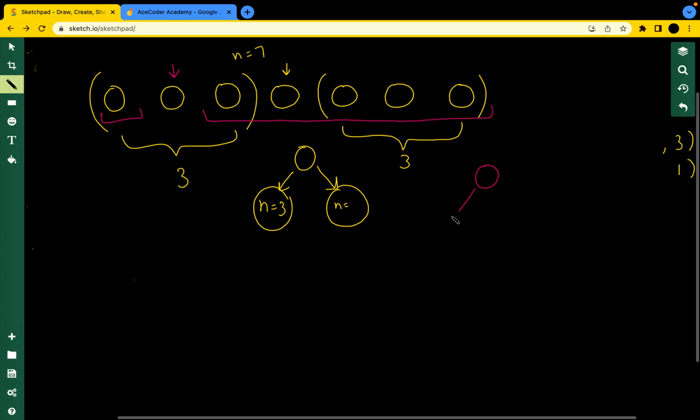So the answer would look like n equal to 1, and then we have attached all the configurations for n equal to 5 here, right? So this is what we did previously, like how we can attach these.